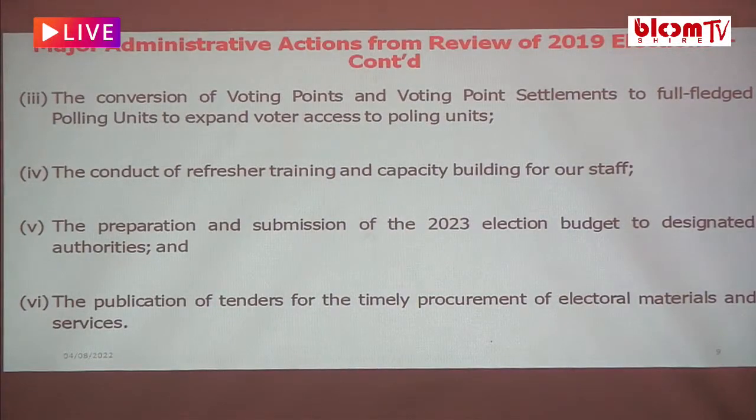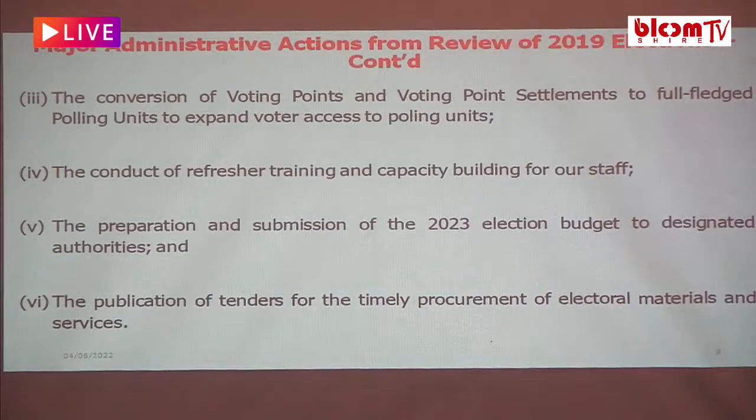So these are the legal ones essentially. No, we'll continue with the administrative ones. From 2003 up to 2019, we always had problem of access to polling units. What do you mean by access to polling units? Subsequently, I will give more details. But the issue arose because there used to be a lot of congestion in polling units. And when you have congestion in polling units, so many things come up that create an environment that makes the election not conducive. We'll come to this sector that will deal with that.